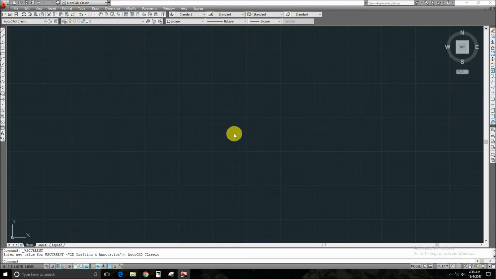In this video, we are going to show you how to use AutoCAD for 2D drafting. If you find any mistakes in pronunciation and understanding, you can leave comments and ask me again. This software is basically used for 2D drafting and also for 3D modeling in the architecture industry. So we will start from the basics.